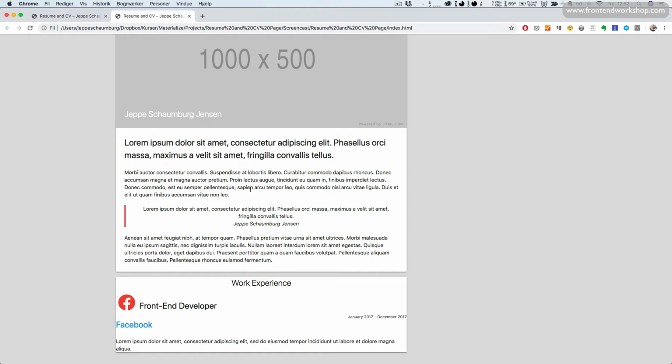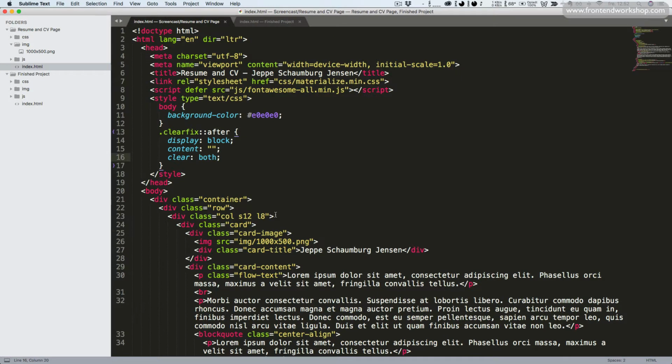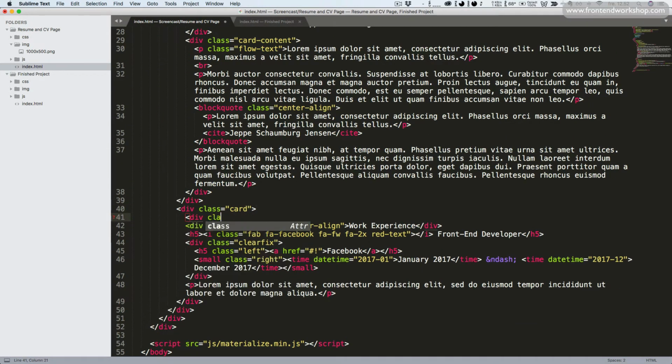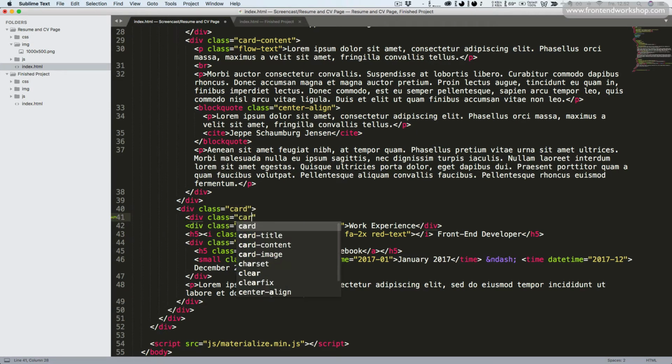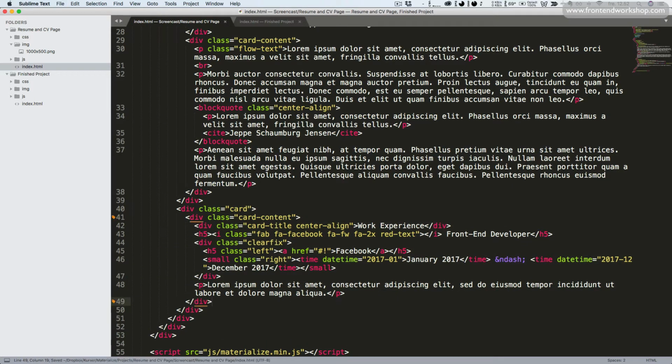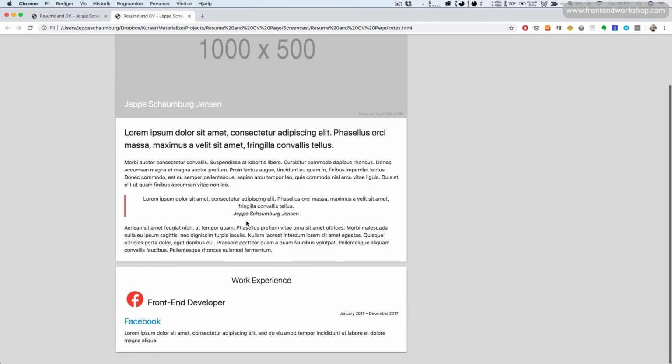I can now see that we have also forgotten to create all the padding inside of our card because we forgot to use the card content div element. So let's go back and add that one. So right after card, we want the card content, like so. Sorry for that mistake. We save and go back. Now it looks better.